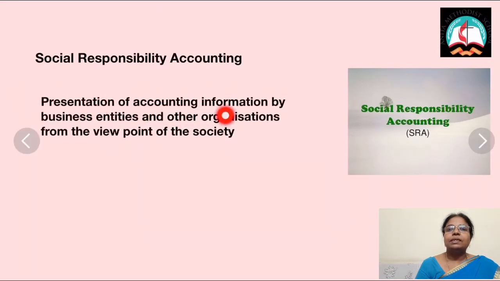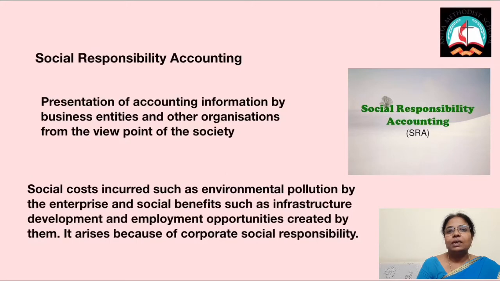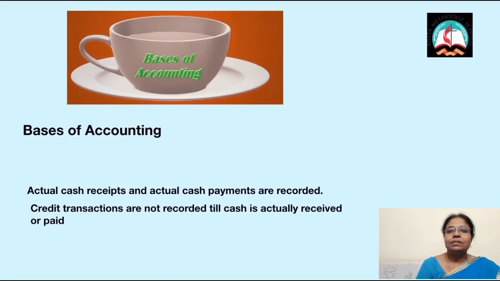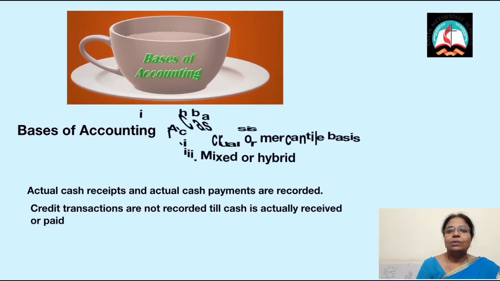The next one is social responsibility accounting. It is the presentation of accounting information by business entities and other organizations from the viewpoint of the society. Social costs incurred, such as environmental pollution by the enterprise, and social benefits, such as infrastructure development and employment opportunities created by them. It arises because of corporate social responsibility.